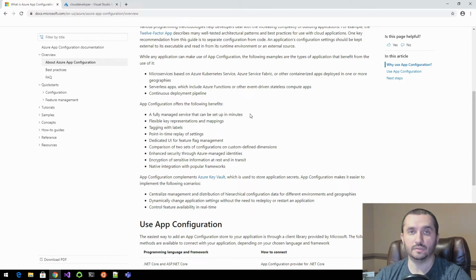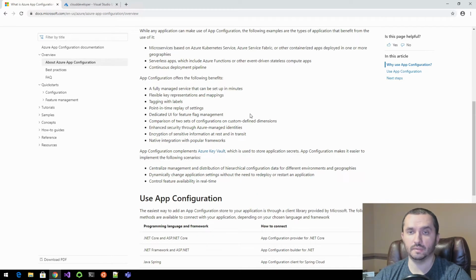Also, it allows you to centrally manage the configuration of your different functions and your app services instead of having to hardcode those settings in app settings files or anywhere in files that you have to either modify directly in the app service itself or have to redeploy the code in order to maintain it. So it's a really nice capability that Microsoft provides, and it has two tiers.